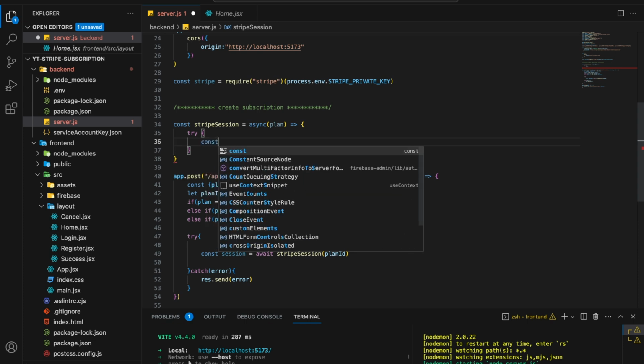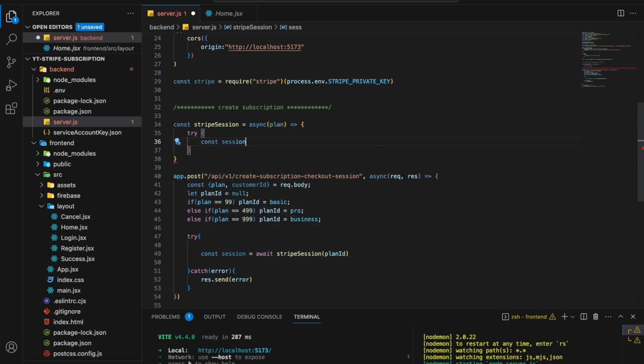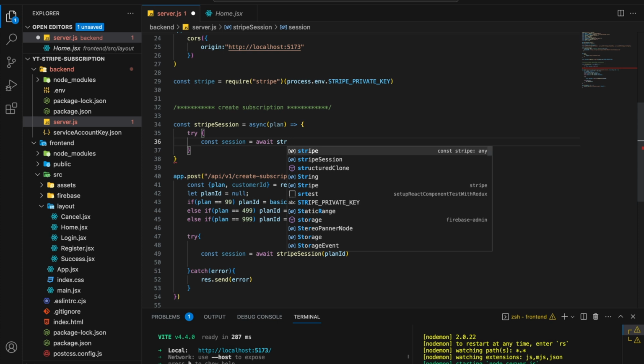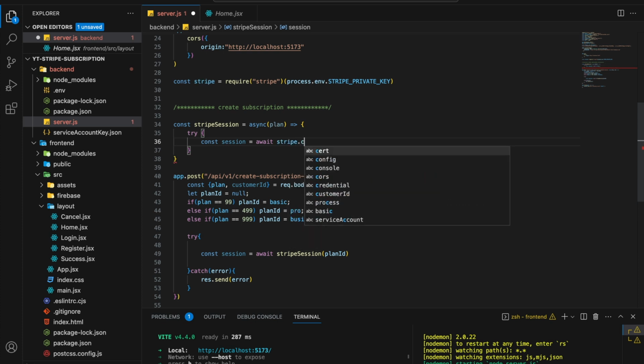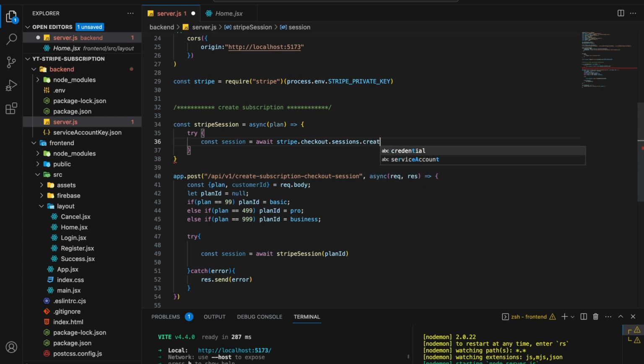We'll write here const session will be equal to await stripe dot checkout dot sessions dot create. Now this is a Stripe function. So stripe dot checkout dot sessions dot create.